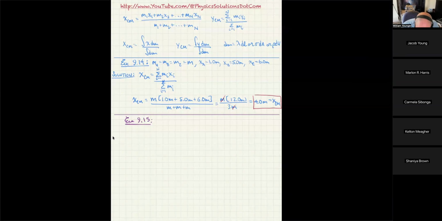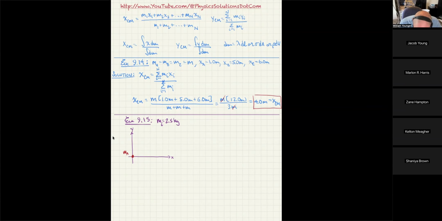Each of the masses M equals 2.5 kilograms. That's for each of them. And the diagram I'm going to use is like this. I'm going to take my y-axis and my x-axis. So there's my y-axis. I'm going to have a mass right here that's M sub A. All of them are the same though. So actually, maybe I'll say M sub i is equal to 2.5, because that means each of them, M1, M2, M3, are MA, MB, MC.